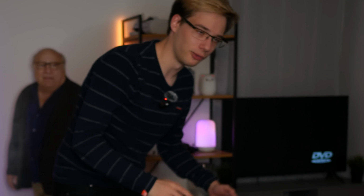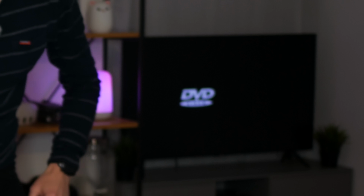Still working on removing echo entirely. However, quite a bit of it has been removed. We've placed like a bunch of foam panels on the ceiling, which you guys can't see, but trust me, they're there. I'm guessing the floor is a major problem, and this empty wall, and that empty wall. But that's okay, they won't be empty for long. Anyway, we're making things work. It's looking better. Peace.